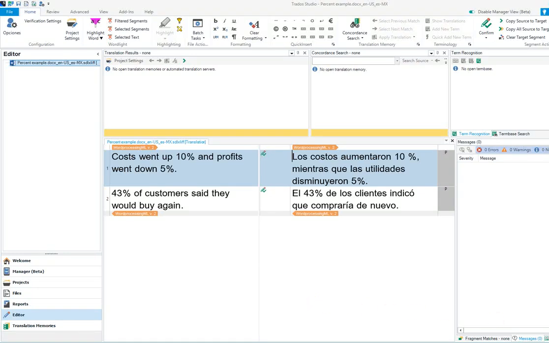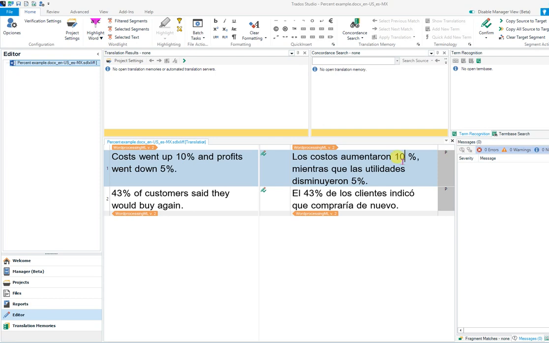Regular expressions can be very useful to find patterns in our translation documents. In this example, I have a document open in Trados Studio, and this is only for the example, so I have three instances of numbers followed by a percent sign, but in two of those instances, there is no space between the number and the percent sign.